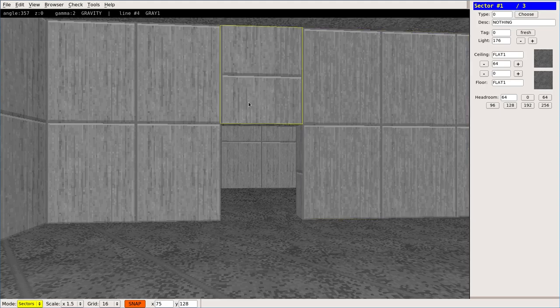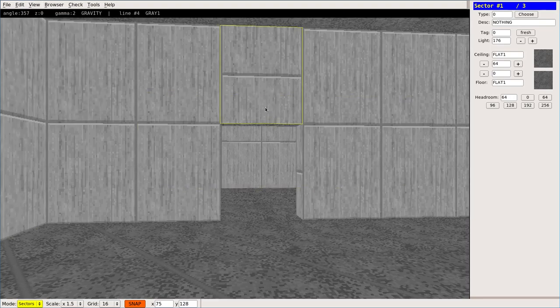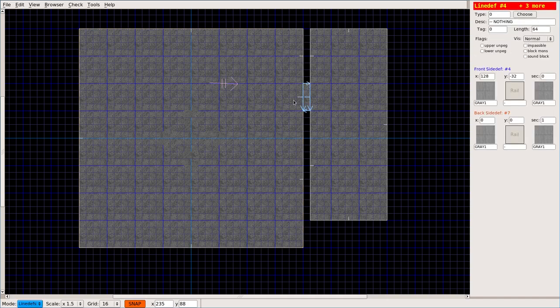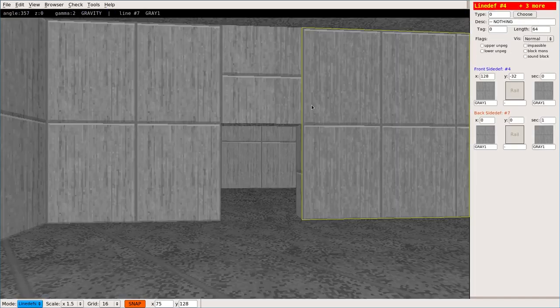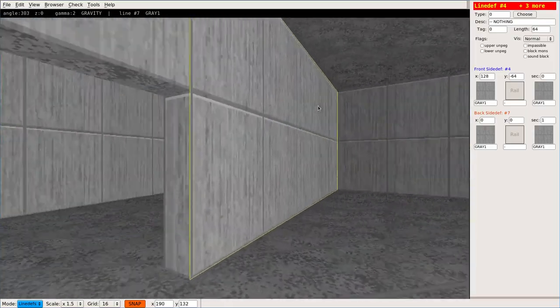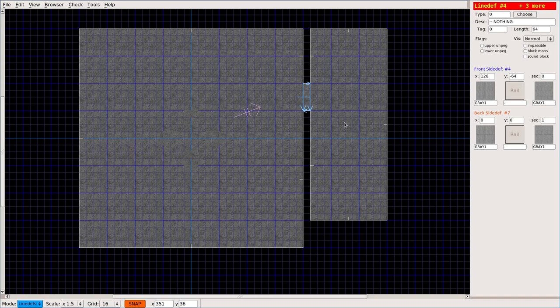And then I don't know how to change to sector mode. Like if I'm in here and I choose L, it changes the lighting. It puts lighting all the way up. So that's different. I don't know how to change that. I should look it up, but I'm going to go back in this view mode and choose L to choose those lines, and then I can hit Shift A to auto align that, which is great. So now I have a little tiny doorway, but it should still be high enough for me to fit through. Perfect.